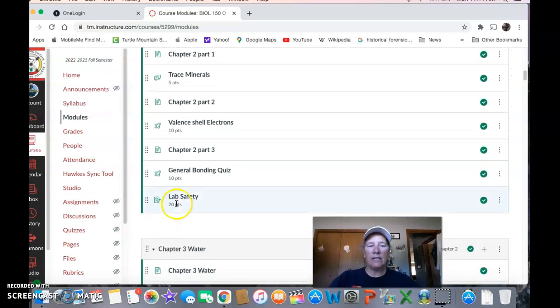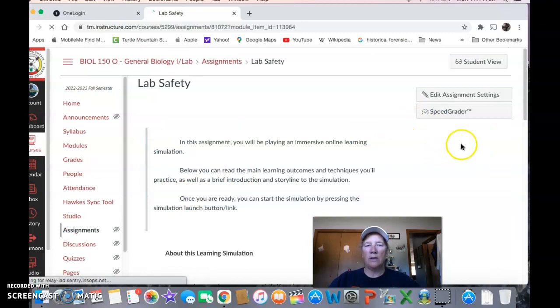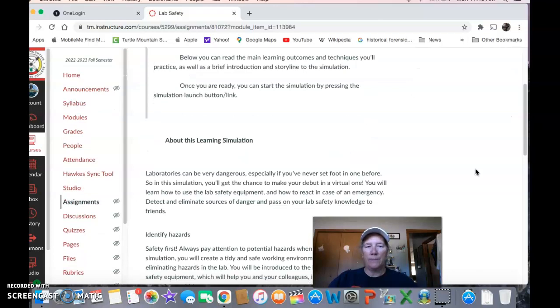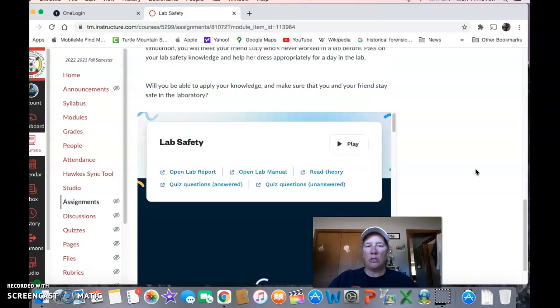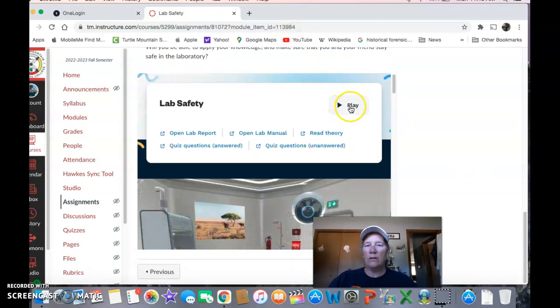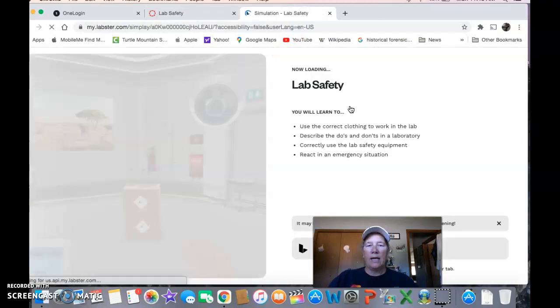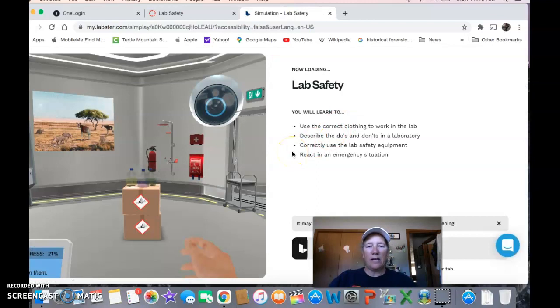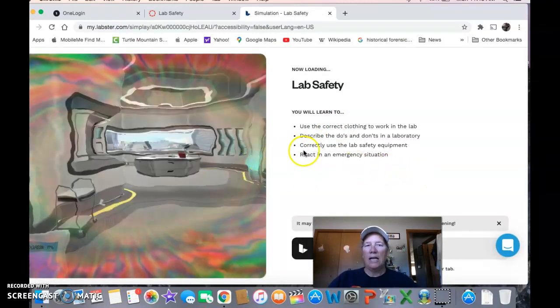The other thing you'll see is for the lab, since this is an online class, we do something called Labster. Okay, and when you do Labster, you have to do them on a computer. You cannot do these simulations on your phone or on a tablet. They won't work. But anyway, it gives you some of the information about it, and then you'll click here, and it'll take you to the website. And in this, it'll tell you all about the material. There's a launch pad. It gives you the information, and you just go through it.